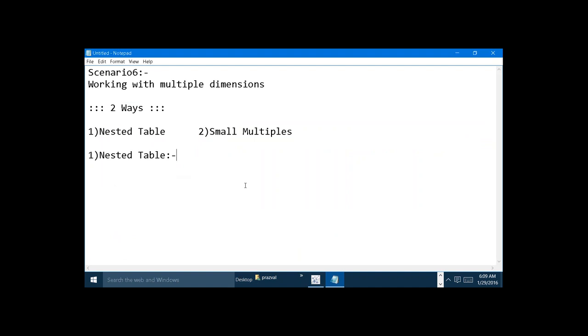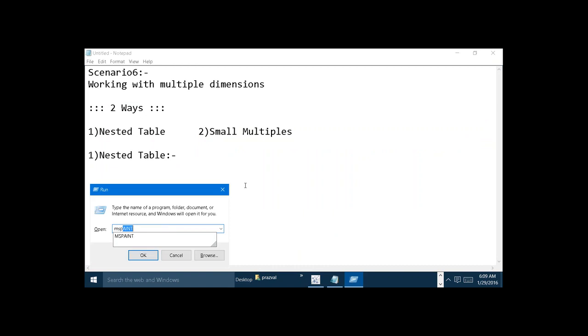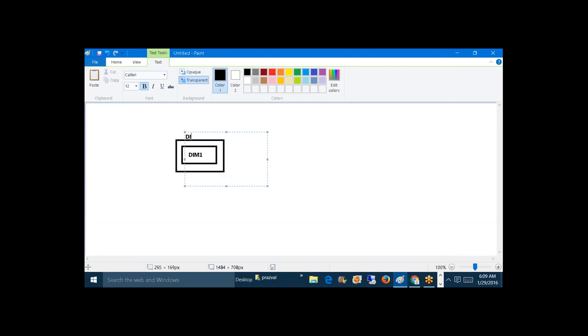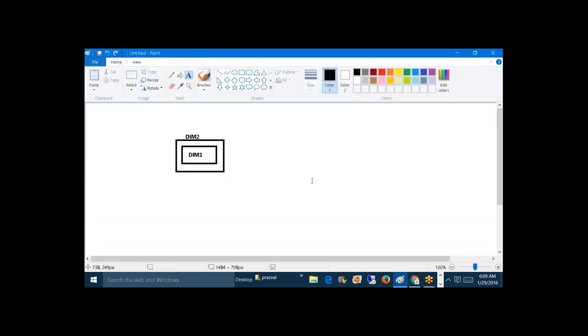If I place one dimension inside the other dimension in the visualization, let's say I have one dimension, dimension 1, and on that dimension I place the other dimension, then such a kind of visualization is known as a nested table.